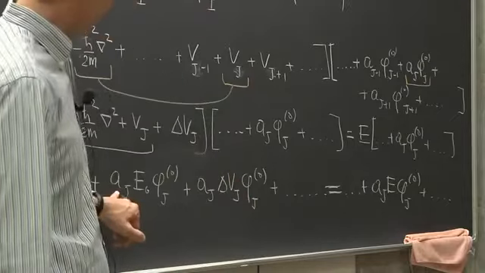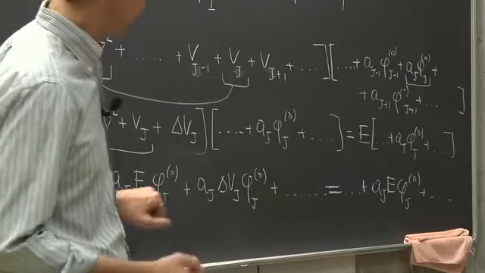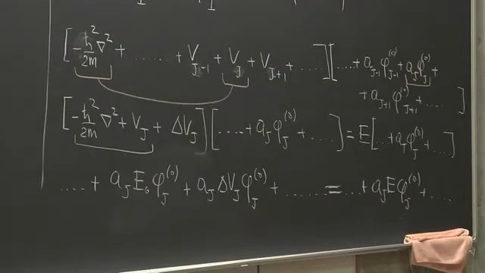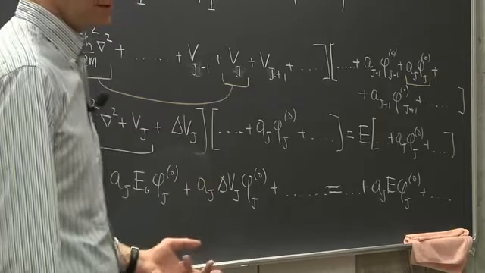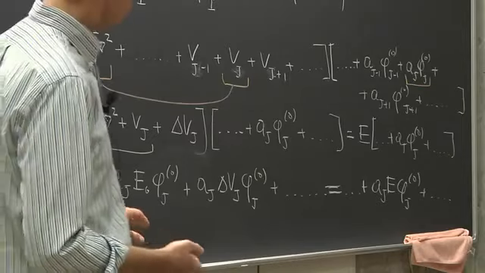By the way, again, our goal is to determine all the AJs, the infinite AJs in this problem, and also E. So we have an infinite number of unknowns now. But again, we have an equality between functions. So if we have an infinite number of unknowns and an equality between functions, an equality between functions needs that the function needs to be equal in all the points. So it's an infinite number of equations in principle.